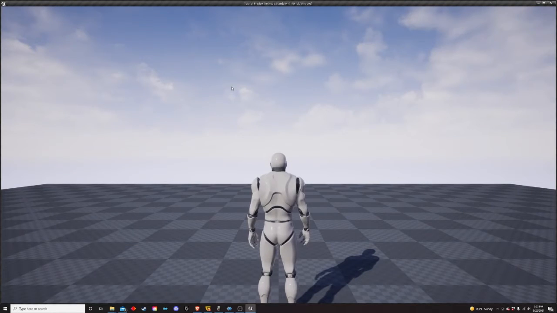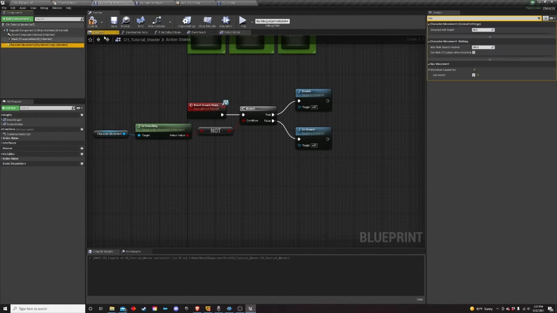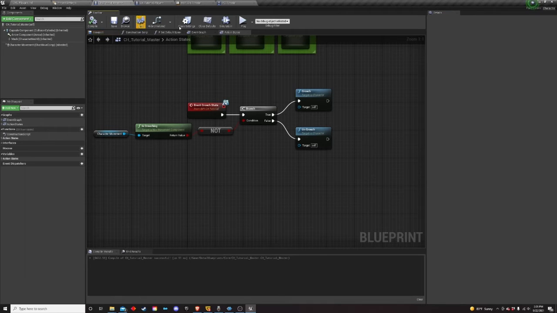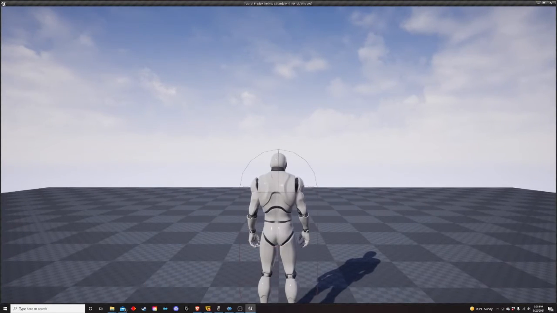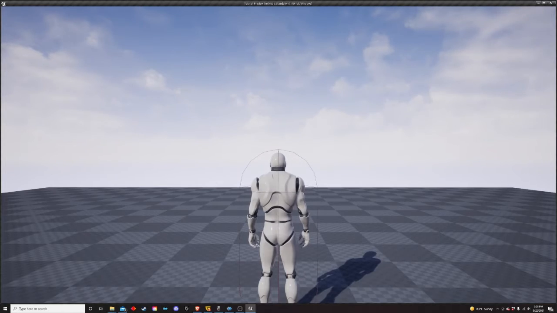So wait a second. Before we continue, I want you to come here and set these variables. We're going to set this to 150 and can crouch. That's very important. Oh yeah, by the way, I unticked hidden in game on my capsule component.